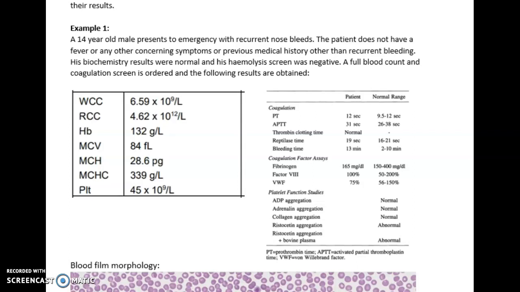And I'm looking over at his coagulation results. Now the INR is taken from the PT, and that was something we looked at in Hematology 1, and so my PT is normal, so I pretty much think there that my INR is going to be pretty normal as well. The one thing I am picking up is some abnormal platelet function studies. So not only do I have an abnormal number in platelet, I now have platelet function that is abnormal as well. So we want to go open our PLASMIC score.